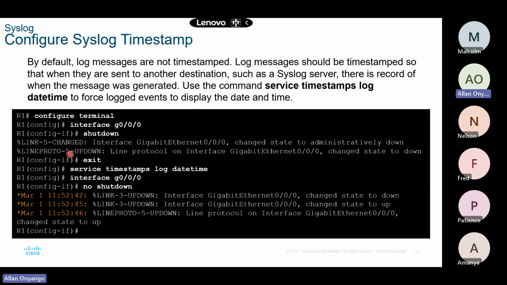So if you want all your syslog messages to have timestamps on them, showing at what time they were generated, you need to go to global config mode and say service timestamps log date time. And so when we activate that interface again, interface G0/0, it's now going to give you the time. This is March 1st at 11:52 and 42 seconds. And so that is very, very important for us to see.